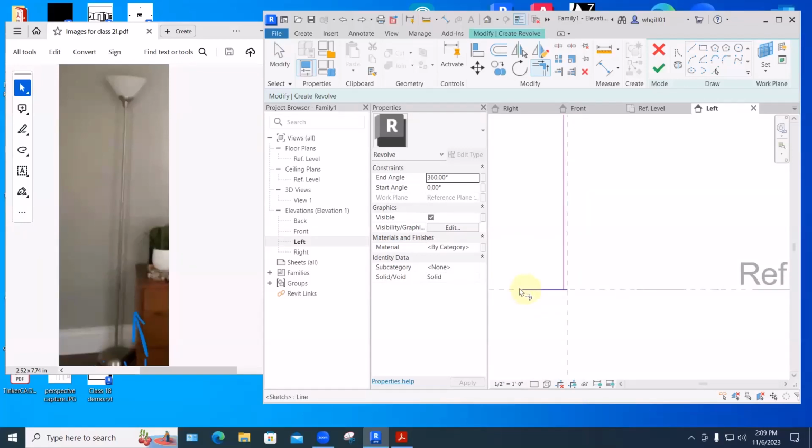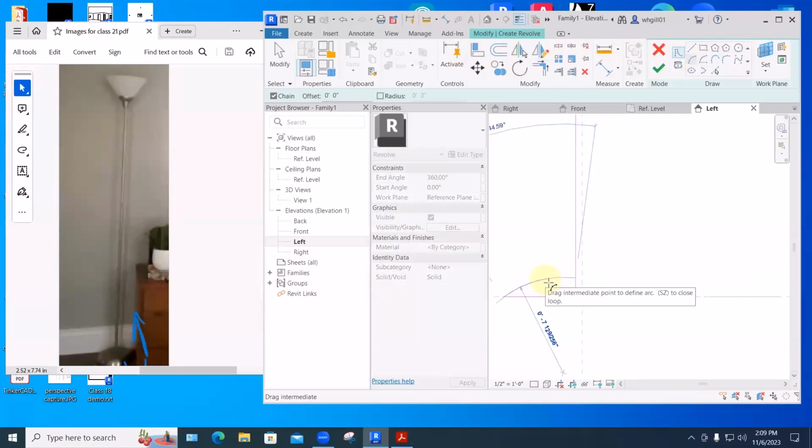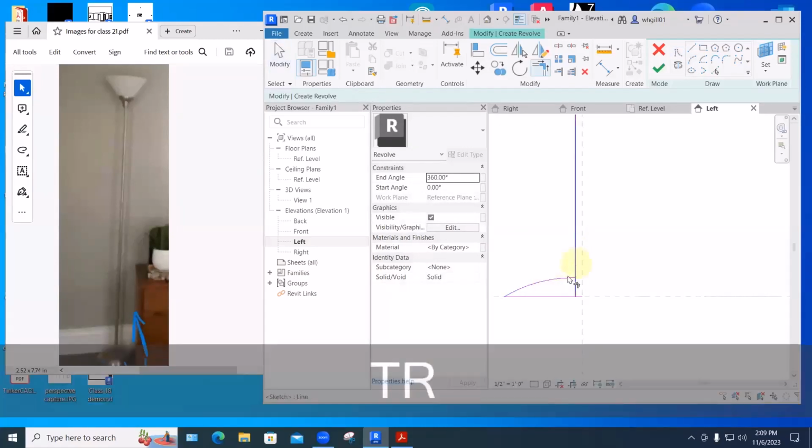And here I'll just run an arc from here to here and see where I get. And then use trim to sort of clean that up a little bit.